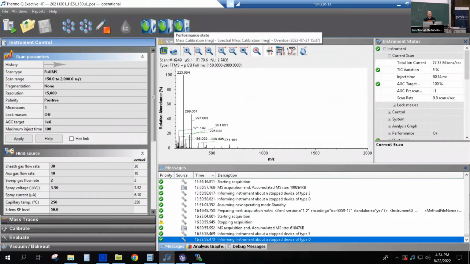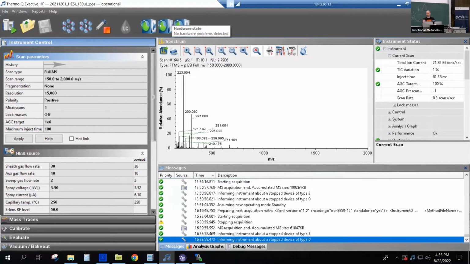Then here, the traffic light tells me about hardware status and instrument performance, things like calibration. If I haven't calibrated it recently, then typically that light is yellow, and it tells me, hey, you have to do a calibration. So make sure it's calibrated, also in the appropriate mode. You typically calibrate for both positive and negative mode. Now we're going to run some positive mode samples, and I need to have it calibrated. Fortunately, we just did it yesterday or so. Okay, that looks good, so I'm already done with the tune.